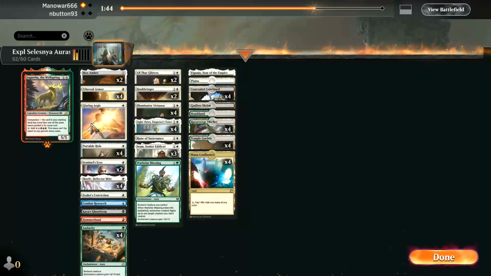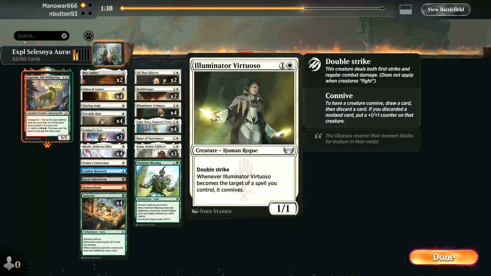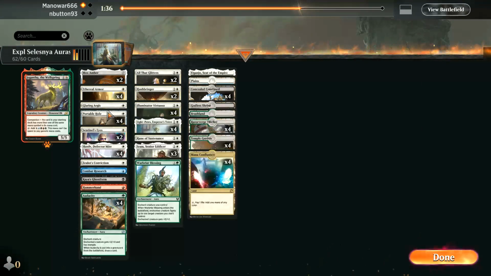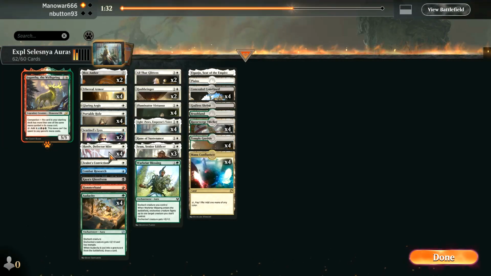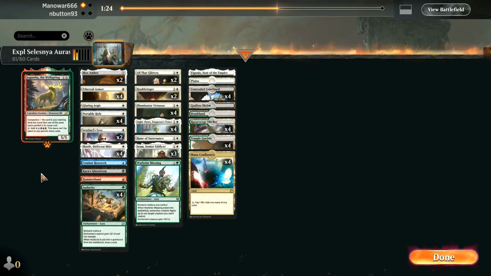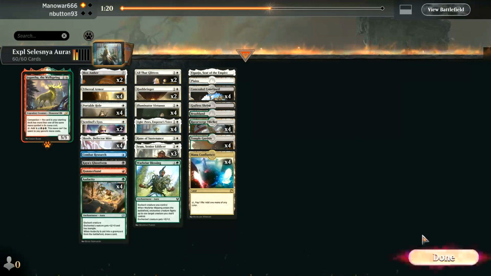Griff's Boon I don't think we need here because all of their creatures have flying. Let's trim. What else are we getting rid of here? A tough one. Maybe Zealot's Conscription, again because of the lack of interaction, and Glaring Aegis as well.